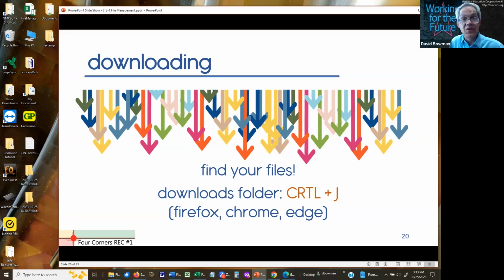But there's a shortcut. There's an easy way to get there. This will work for Firefox, which, hurrah, Firefox, world's best. Chrome, too intrusive, just saying, or Edge. And those are the only 3 browsers that I have access to. So I'm going to guess it will work for other browsers, but it will for sure work for these 3 browsers. You can just simply do Control J, or if you're a Mac user, Option J should do the same thing.